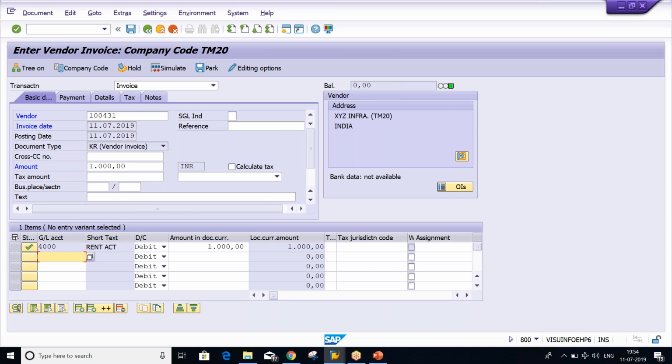Now again, the next question the interviewer asked: what is the difference between client level setting and company code level setting, and how you have to justify, how you will say that posting key is a client level setting and how you are going to justify that field status variant is a company code level setting.